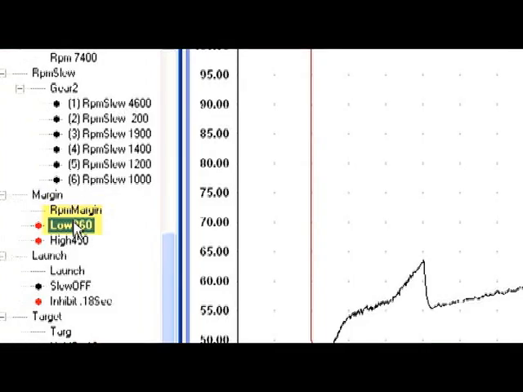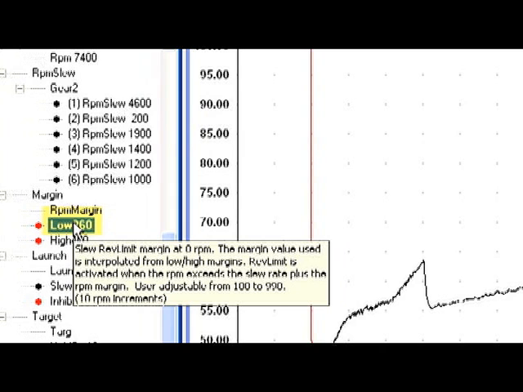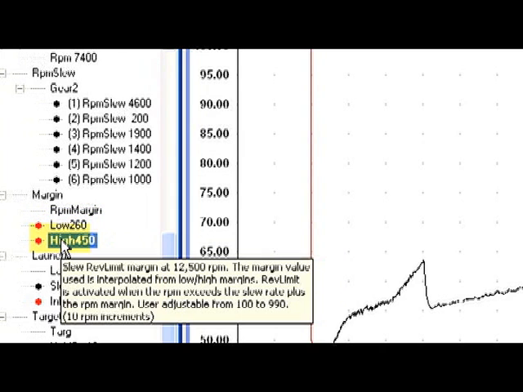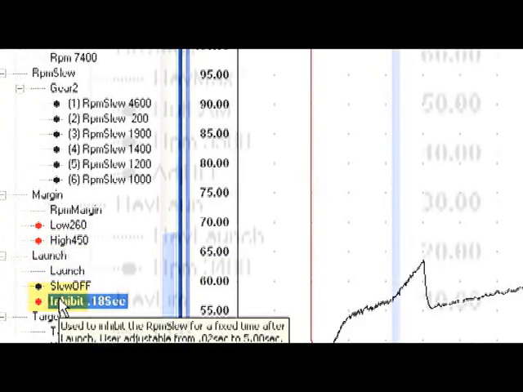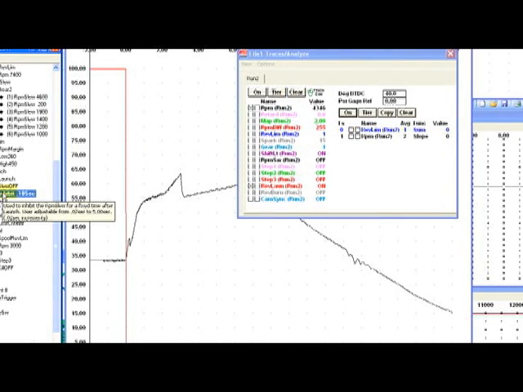The Slew rate rev limiter allows you to program the rate of engine acceleration for each gear. For instance, if you set a limit of 1000 RPM for Slew in first gear, the engine will not accelerate faster than 1000 RPM per second. The menu tree of the ProData software allows you to easily set a Slew rate for each gear. To determine and set Slew rate, let's check back in with Joe.